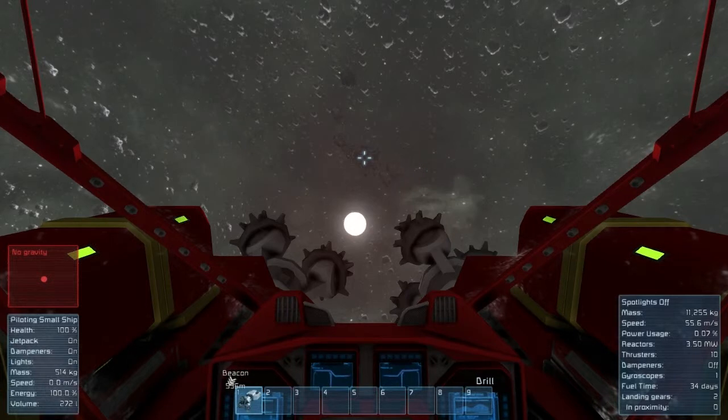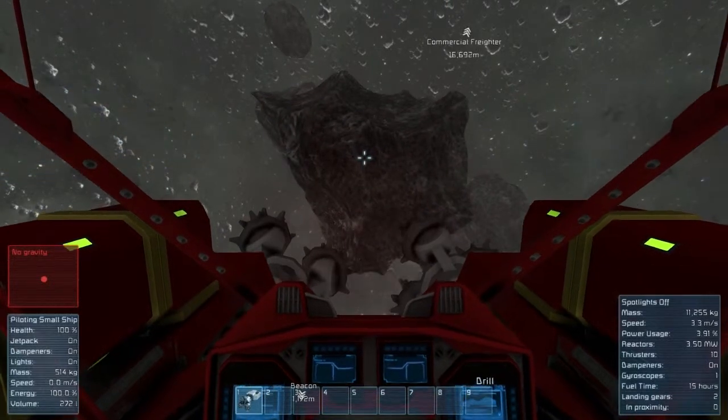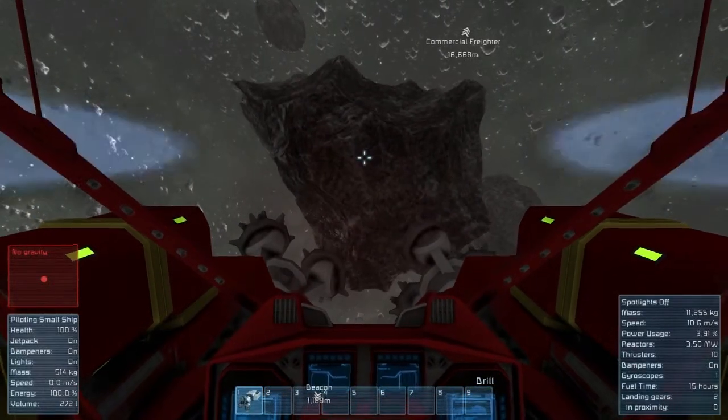We're up to speed and we can just coast. 34 days fuel time remaining. This thing is so efficient. I don't know how it's so efficient, but it's so efficient. Let's see what happens when I turn on the... 19 hours remaining. That's still a long time. That's still a very, very long time.